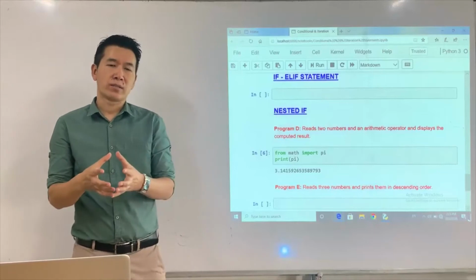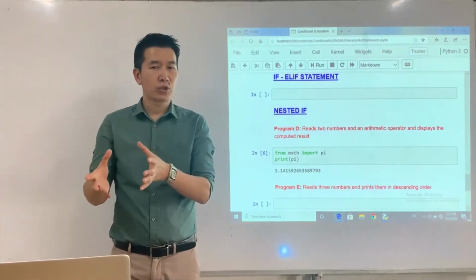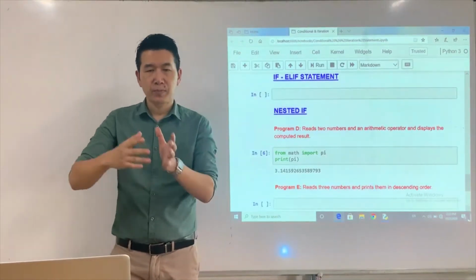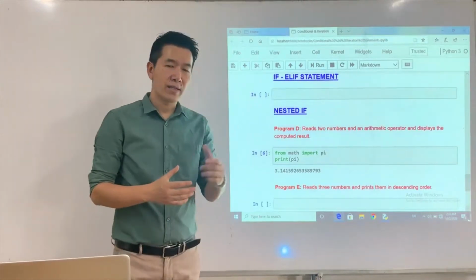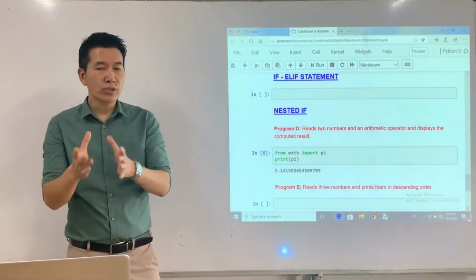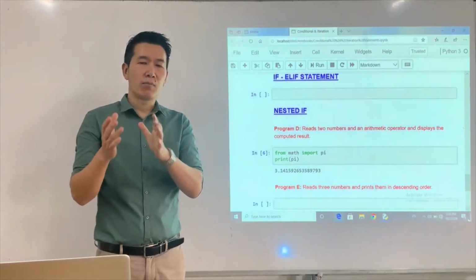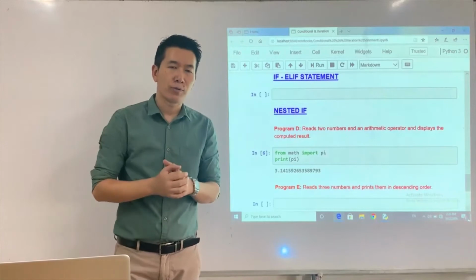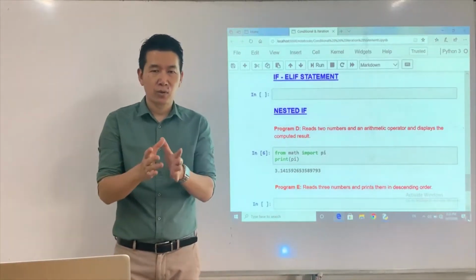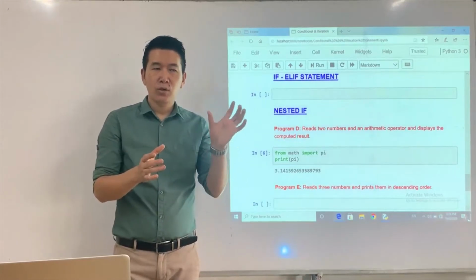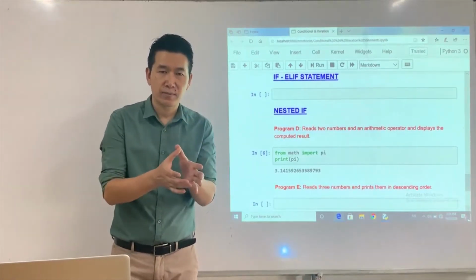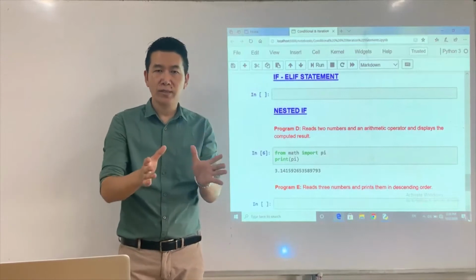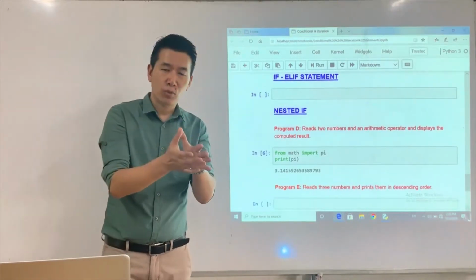You know how if works. If the condition or the test evaluates to true, the statement associated with if will be executed, otherwise it just skips and continues. And then in the if-else, if the statement evaluates to true, the body of if will be executed, otherwise the body or the statement associated with else will be executed. If you take a closer look at if-else, you don't have any condition for else. You just have the condition for if; if it evaluates to true, the statement of if will be executed, otherwise the statement associated with else will be executed.